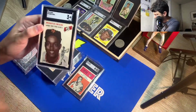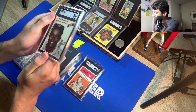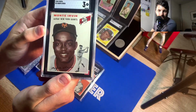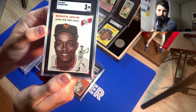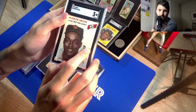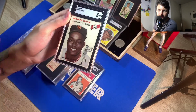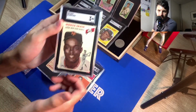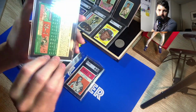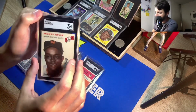Ooh, we got a 3. Much lower than I expected. I'm trying to figure out what might have gotten this card so low, because the card itself seems to be pretty nicely shaped. Maybe it's off center, and maybe there are some corner condition issues, but there might have been a little pressure point there that pushed the card in, so perhaps that might have affected the grade as well. But still a very nice card, very pleased with the grade, and despite the prediction being off, still a respectable card, and it's a collection keeper.